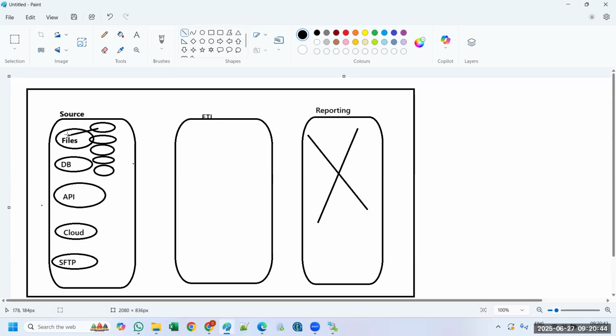There are different types of files: CSV or text files, Excel files, XML files, JSON files, or fixed-width files.